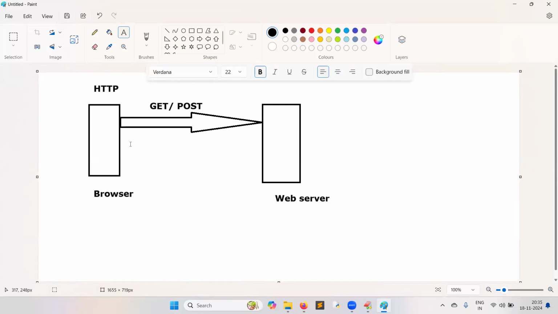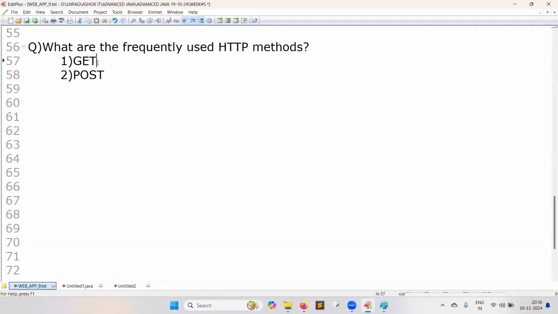Okay. Put, delete, some other things are also there. In high-end classes, very elaborately you will be learning. At advanced Java time, we learn the browser can beg the web server in two ways. One way of begging is get way. Another way of begging is post way. So these are known as get style of requesting and post style of requesting. Finished. Okay, very good.